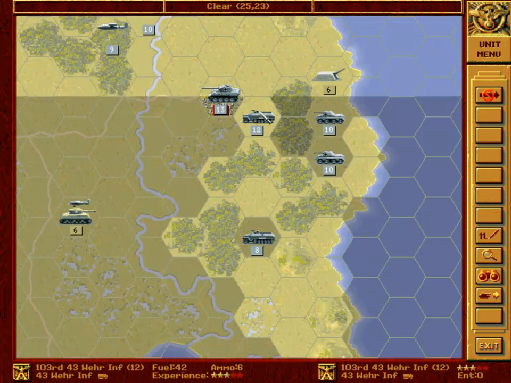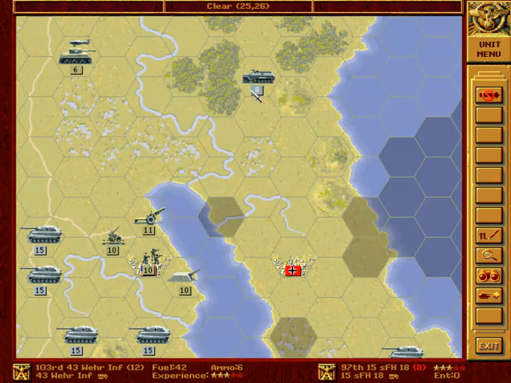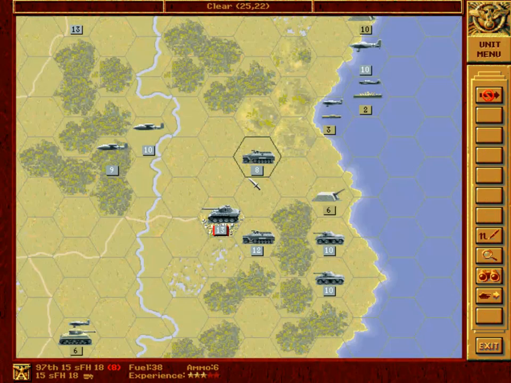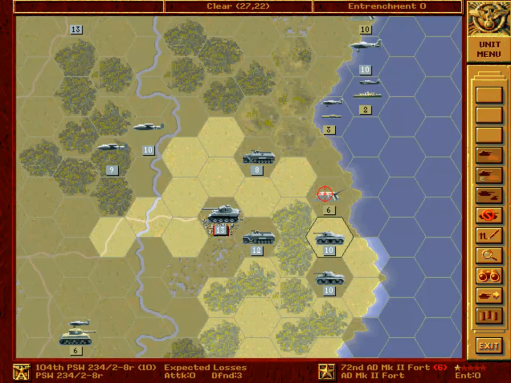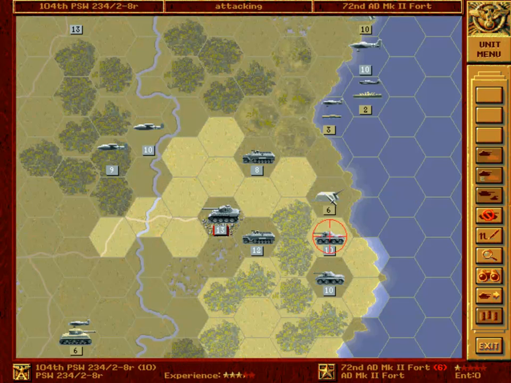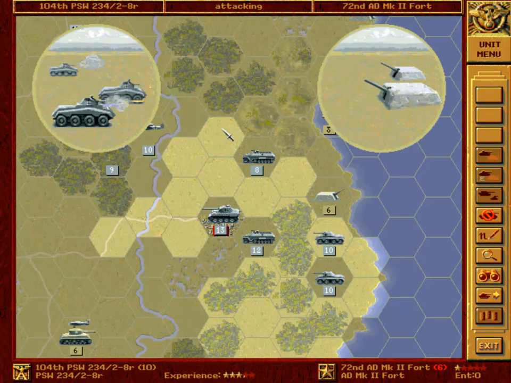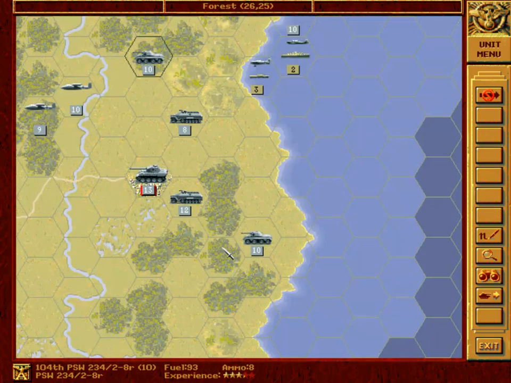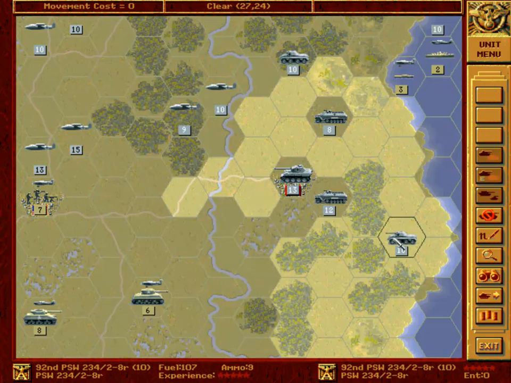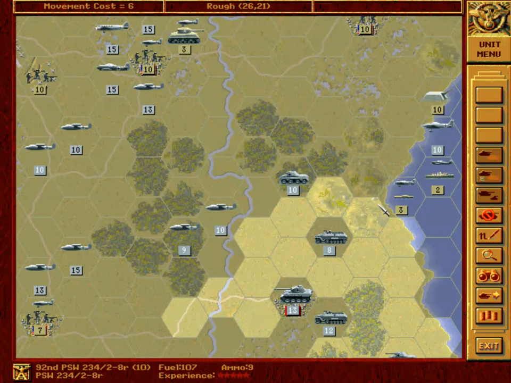So okay, you advance, and you advance, and you try and destroy this fort, and then of course also advance. Excellent. The defenders of the fort have surrendered. What to do with you?